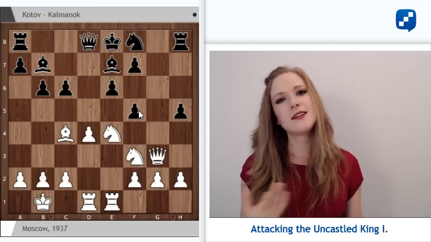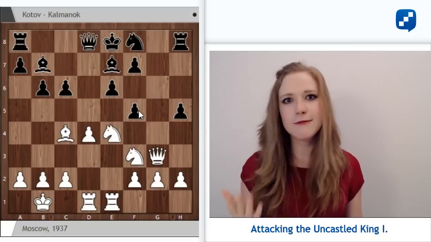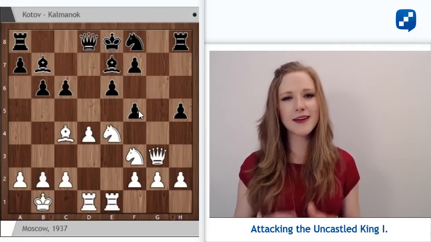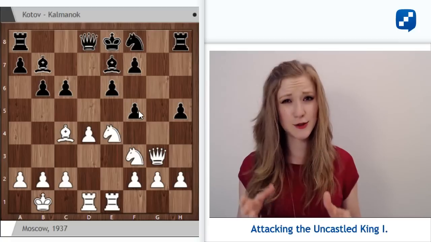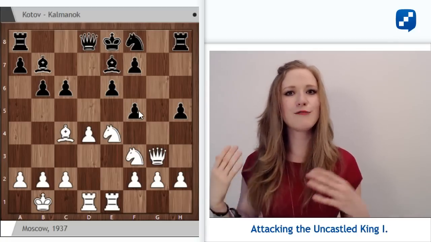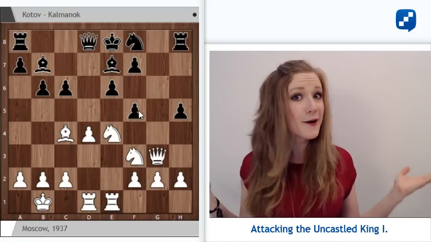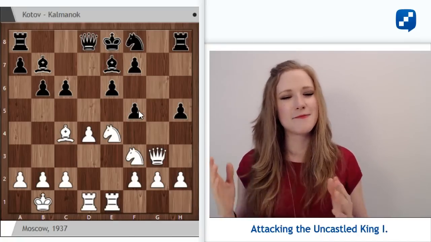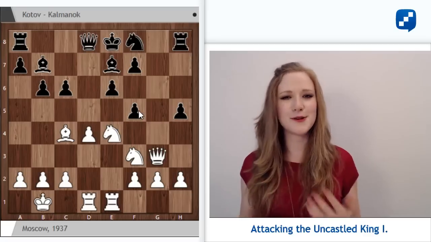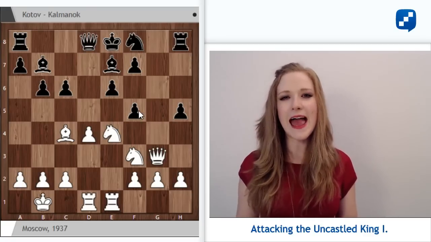It doesn't necessarily have to be the e-file. If we can, great, but if we cannot, let's see how we can get access to the black king. So we want to either open the e-file or open some diagonals. Who knows? But first of all, f5 attacks the knight. So it's nice that we want to open the position, but isn't our knight hanging?